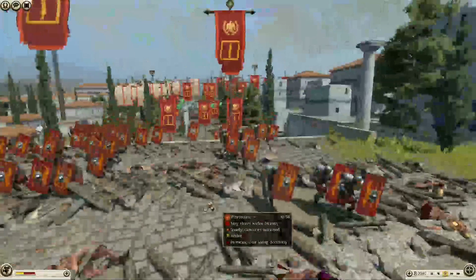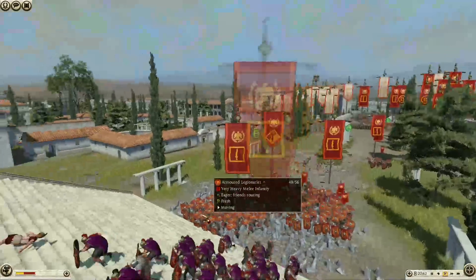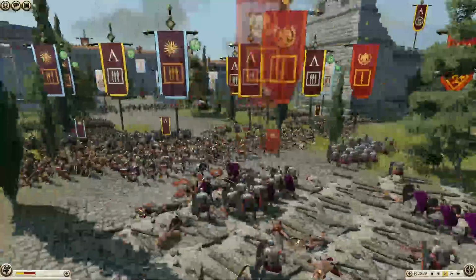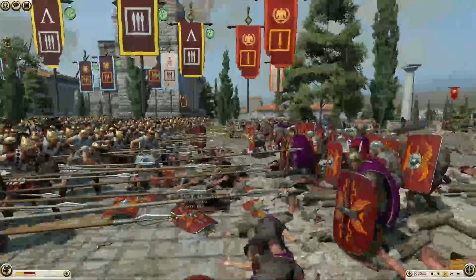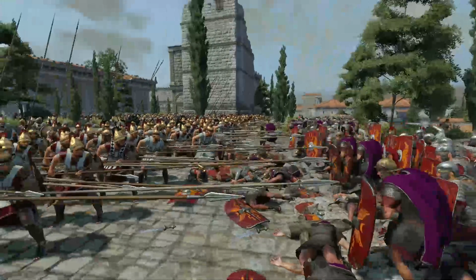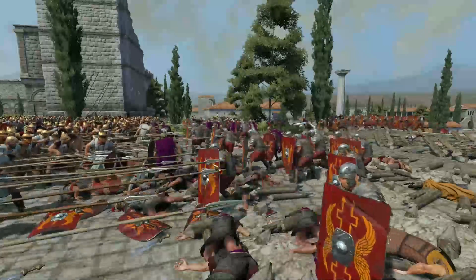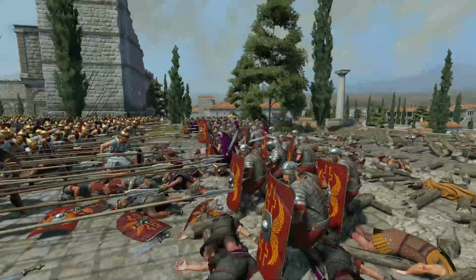So these Praetorians are getting killed here. More Romans moving up the stairs now, but still not quite enough troops to get past all of these pikemen up here. Get into cinematic mode. Taking heavy casualties here. Not a very favorable position for the Romans.